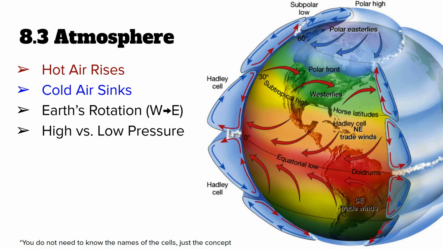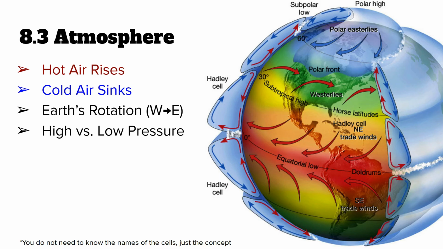I also want you to pay attention to these high pressure areas and low pressure areas. High pressure is where cold air is sinking and pushing down, so there's more atmospheric pressure. And hot air rising is going to give us low pressure areas. These are where there's not as much air pushing down, and so there's lower atmospheric pressure. All that combines to give us a weather pattern for long periods of time. It's going to impact climate from what we talked about back in biomes, right?